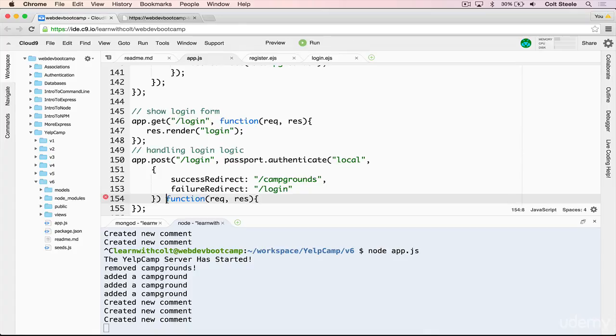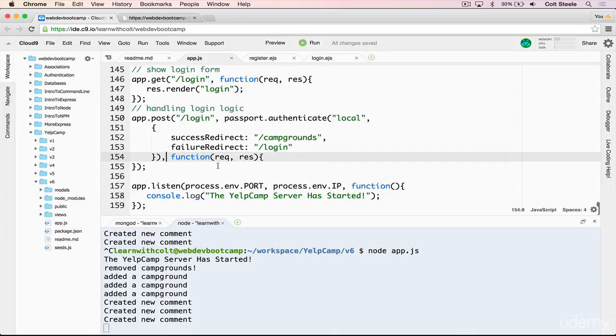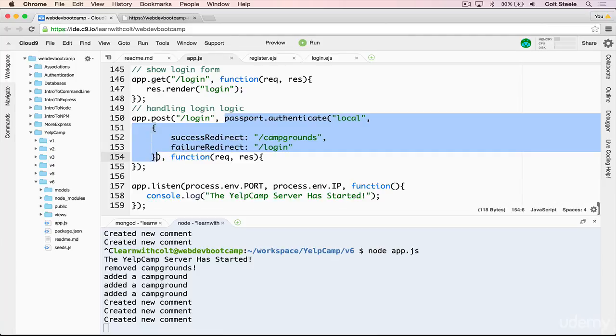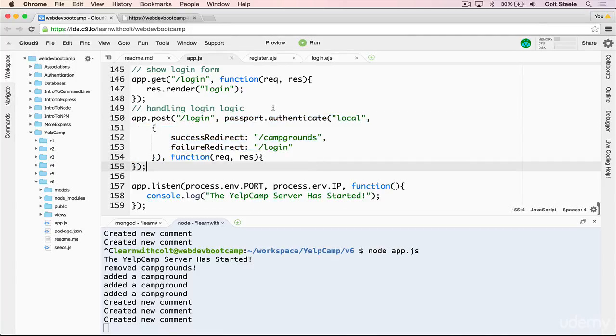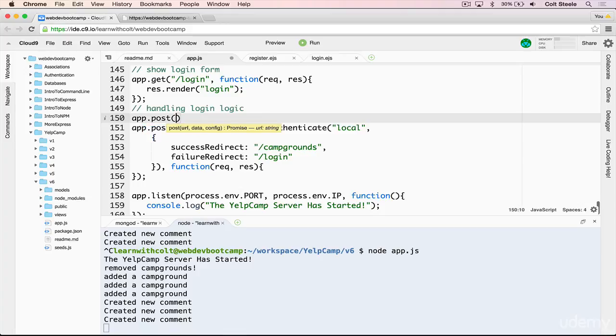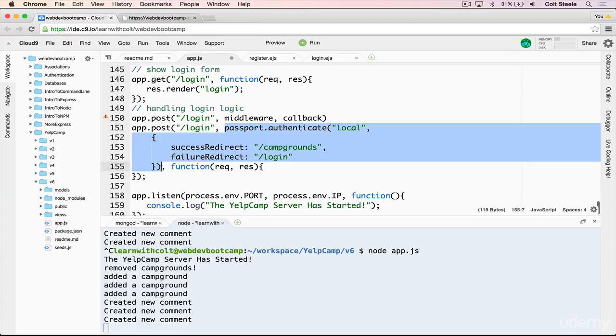Just like this. There's a lot to take in here, and we still need a comma, and then we should be good to go. So let's walk through this again. It's a bit of review from before. We have an app.post route to /login. When a request comes in to /login, this is going to run first, all of this. And this is all just the second argument, so it really looks like this, app.post. We have /login, then we have the middleware, and then we have our callback. So the middleware goes from here down to there, which is always a little confusing when you put things on new lines, but it's much better than just having one gigantic line.